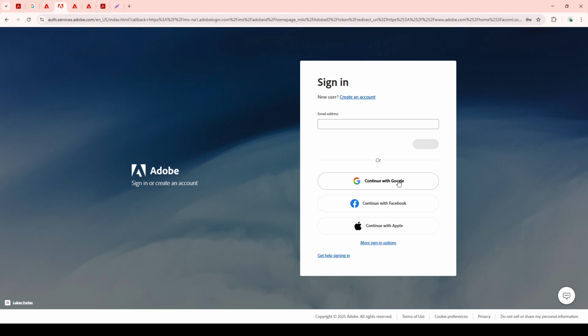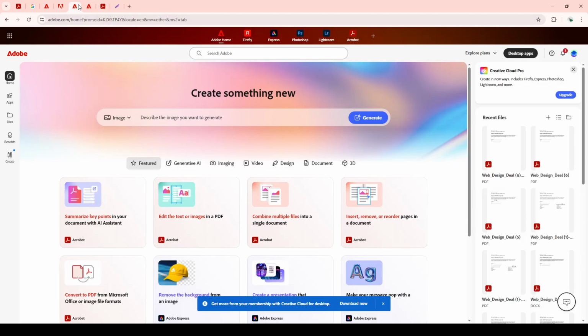With your credentials correctly entered and your identity verified, you're all set to sign in to your Adobe Creative Cloud account. This is your gateway to a suite of creative tools that can transform your ideas into polished, professional-quality designs. Once inside, you may notice a helpful feature, the plus icon. Clicking on this will reveal all the apps available within your Adobe subscription. It's a handy way to explore all the creative possibilities at your fingertips.